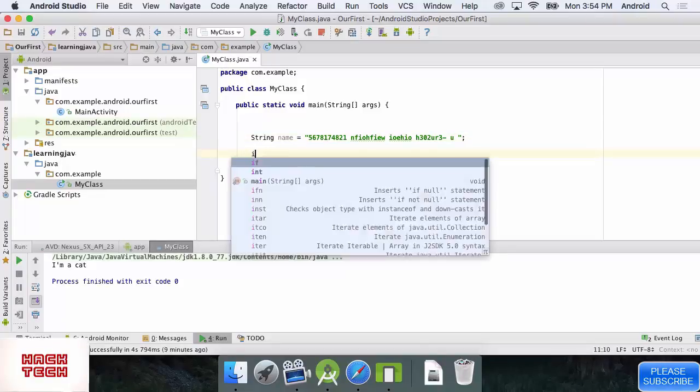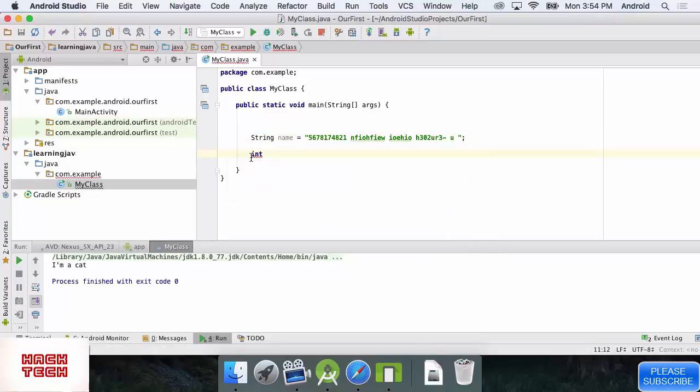So I'm going to come down here and type int, and notice the int is lowercase. The string up here was uppercase, but an int is lowercase. You say int space age is equal to, and now we're just going to type some sort of number. So I'm going to say my age, and that is 27, and then I'm going to do a semicolon again. Okay, and this is our very first int. So ints hold numbers, whereas strings are holding characters, text, numbers, whatever it wants, but ints hold numbers.